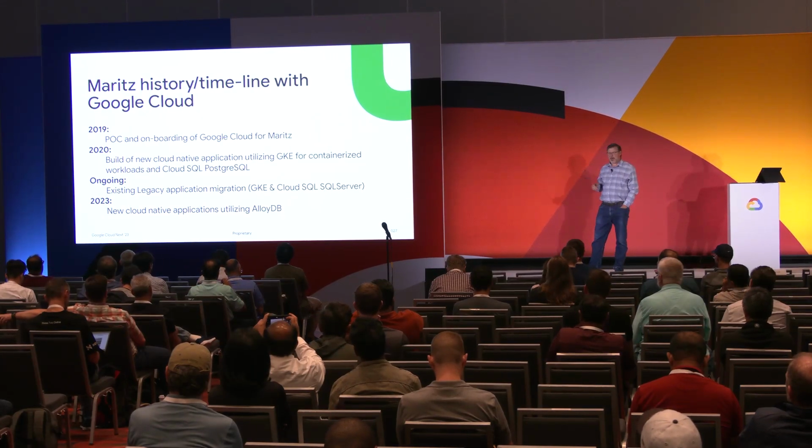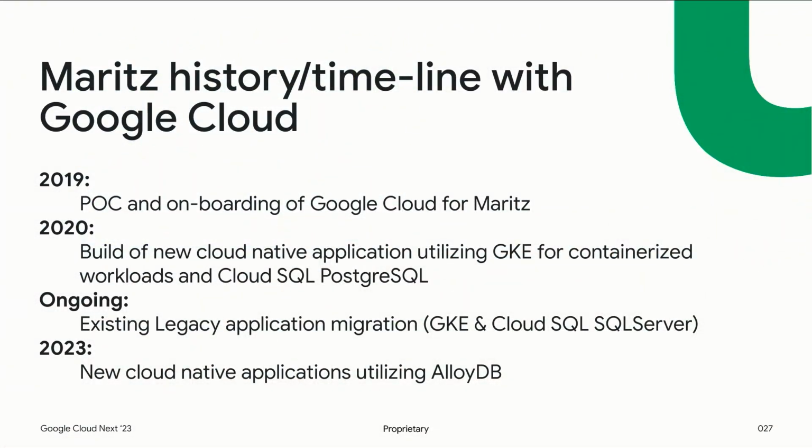If you look at the history, back in about 2019 or so, we started looking for our area on Google Cloud. We were in a couple of other cloud providers, and then the bulk of our work was actually in our on-prem data center. The reason we did look at Google Cloud, and the driver, was around the Kubernetes functionality. So we were looking at containerization, high availability, things with the actual application workloads.